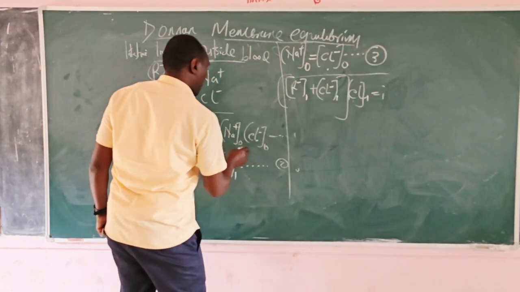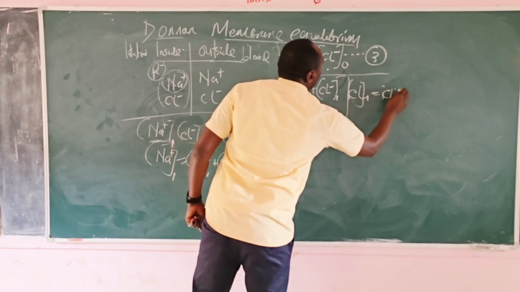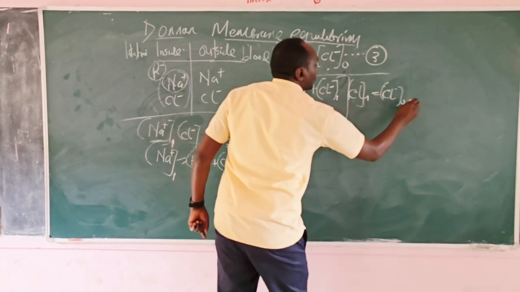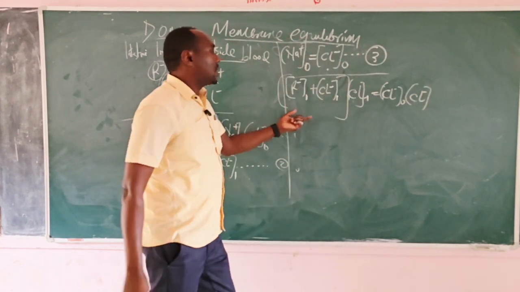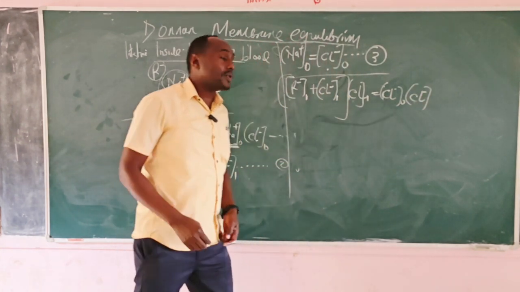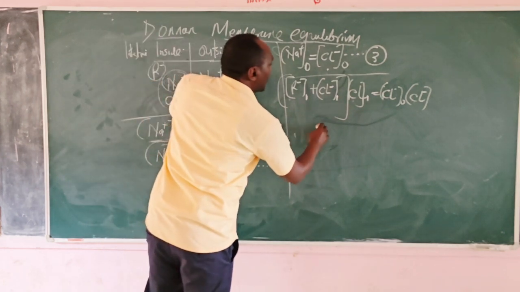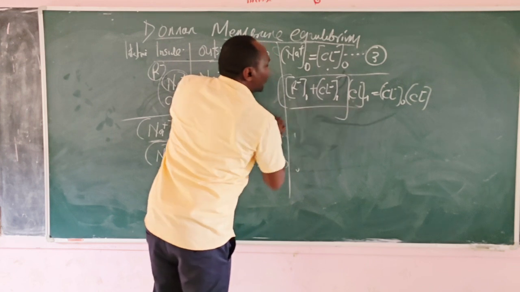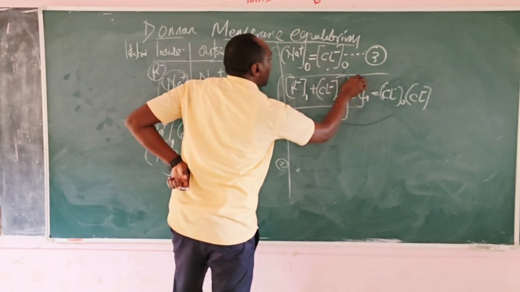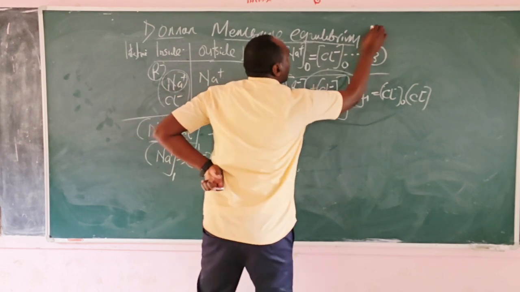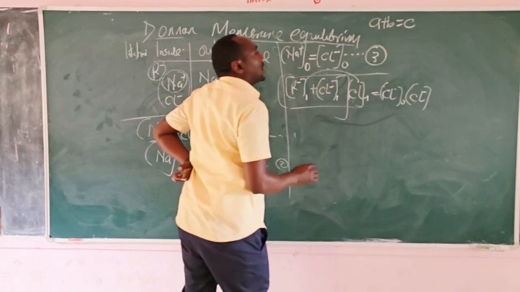Three, we are going to substitute here. Yeah, this one: chloride outside into chloride outside. So this one is the equation we come up with. Now, if we multiply this one, like chloride inside, you multiply by this one. This parameter is just like, for example, A plus B is equal to C.